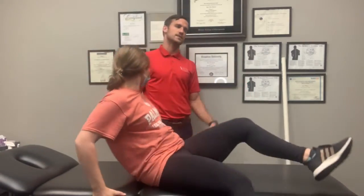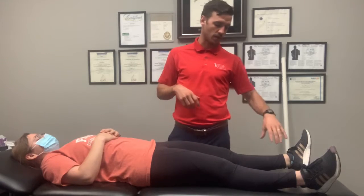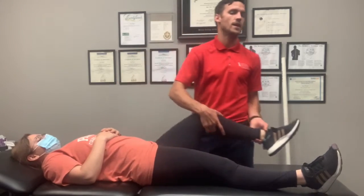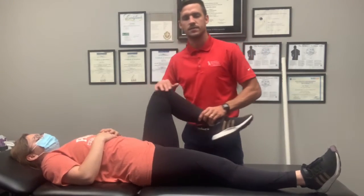She also happens to be a Palmer Chiropractic student, so I'm going to have her lay on her back. The first test, obviously we would have her do a squat, we'd watch her move, but then we want to lay her down and get a better idea of what these hips look like through movement. So we start with a passive hip flexion test. If I let her relax this and we just bring it up, we take note of where this knee and hip want to be.